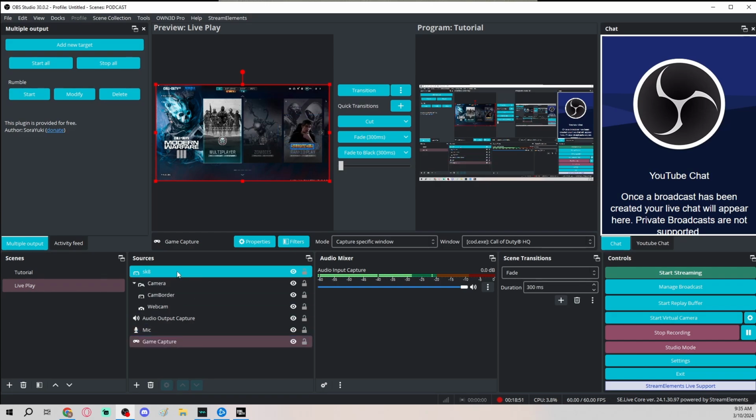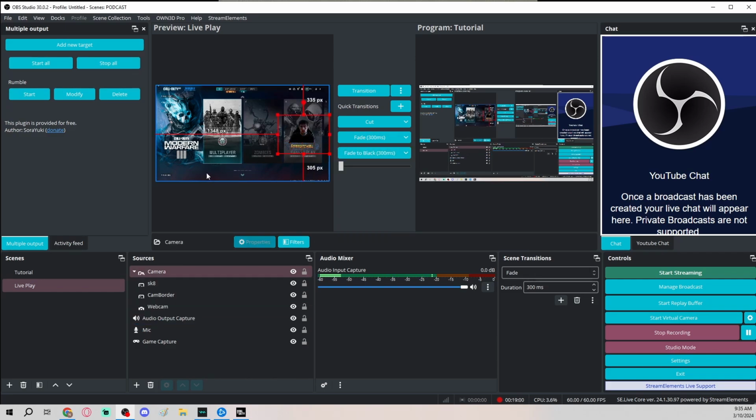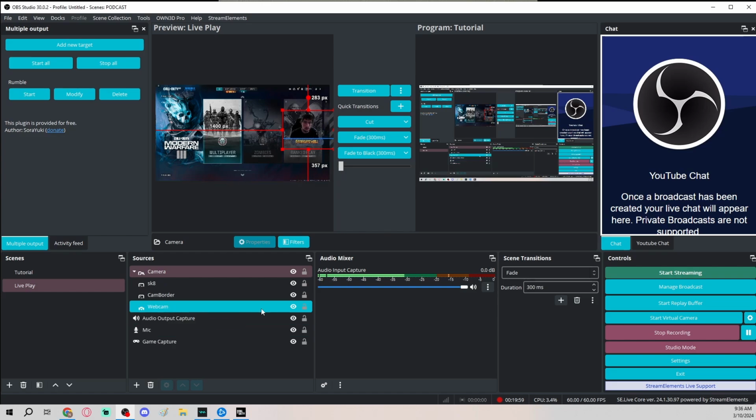This in there. Now you got skate up there, and you want to pull it in here with the camera, but again above the cam border, and then skate wedge. Now it's all locked in, everything's clicked out. You should be able to just move all this in one piece. And so that's kind of how you make your just basic overlay.